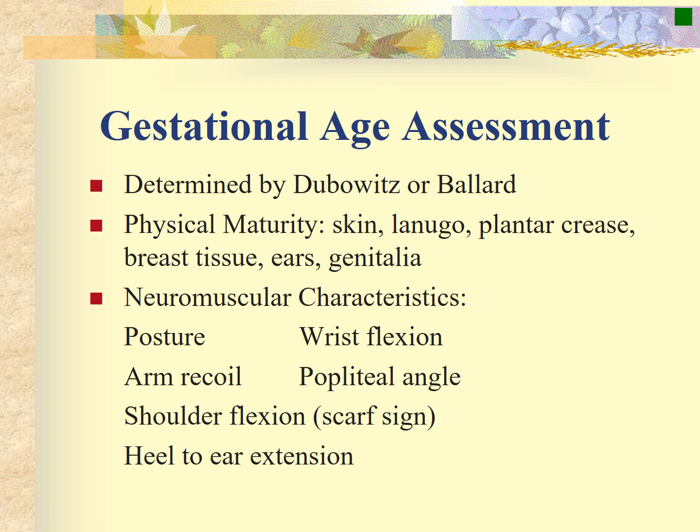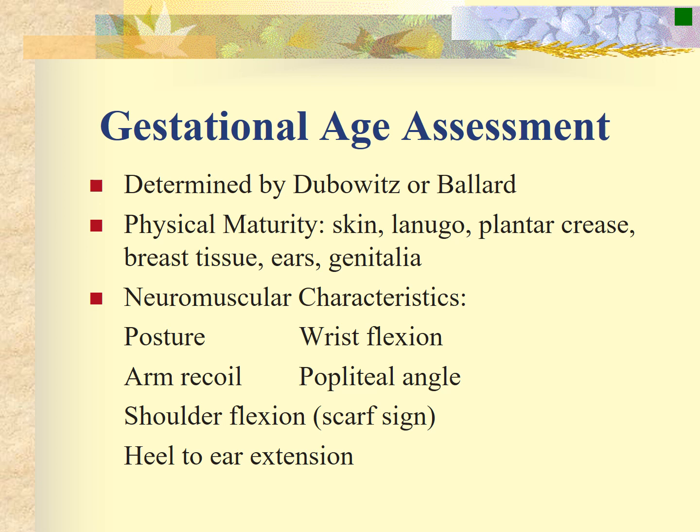Then there's doing the Dubowitz or Ballard gestational age assessment, which is a really good way to get familiar with evaluating a baby and getting comfortable with them. It's a checklist. You go right down this checklist and evaluate. It takes a while to feel like you know what you're talking about, but with practice you get better. What you end up deciding is if the baby is the gestational age they're supposed to be. Now, in today's world, with ultrasounds being done all the time, we very rarely do not know how many weeks a newborn really is, where we have those dates pretty darn firmed up by the time they're in there.